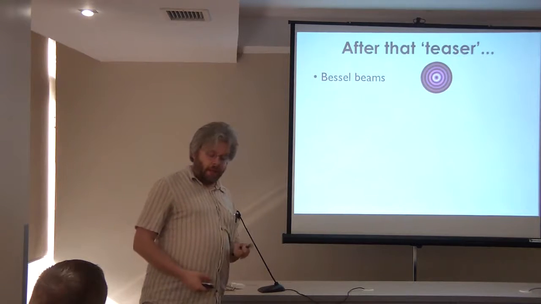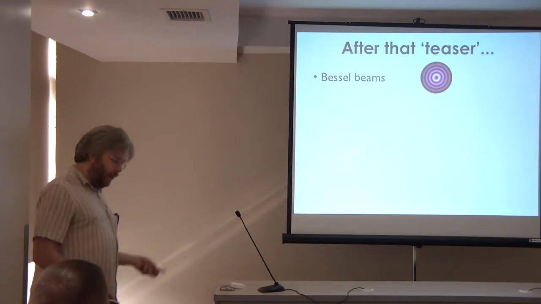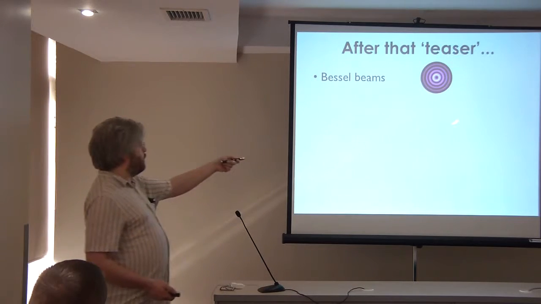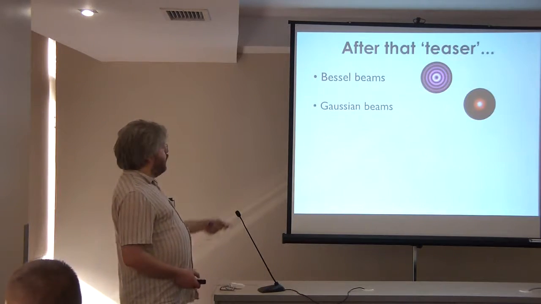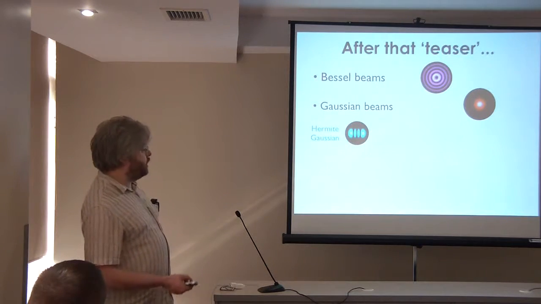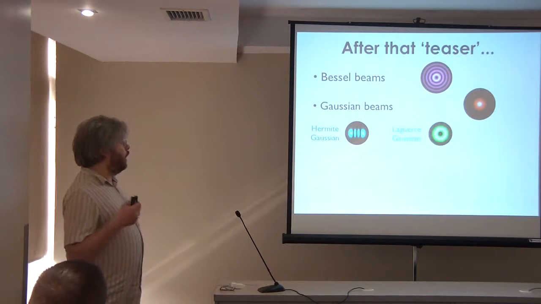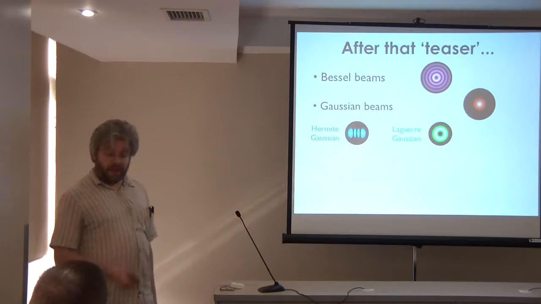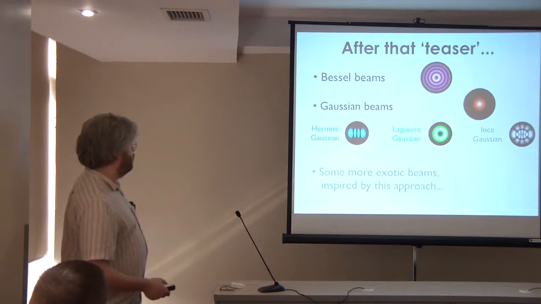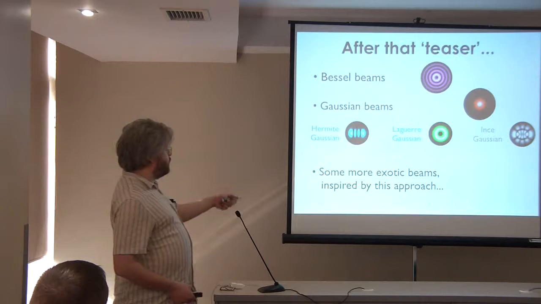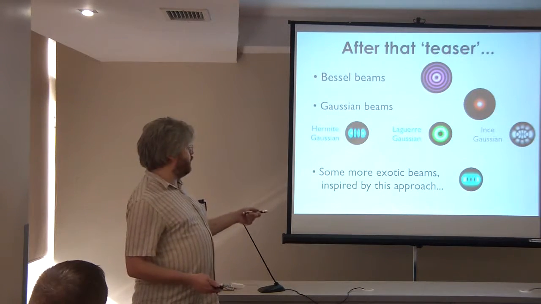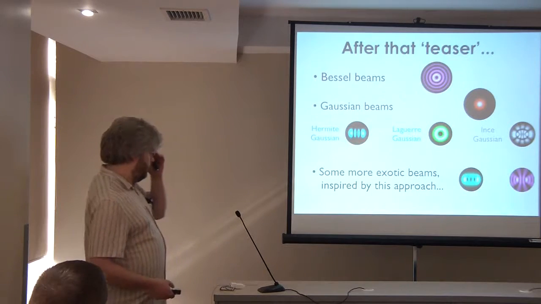So we've talked about the basic idea of linear and angular momentum. Now, to try to understand, I want to think about Bessel beams, I want to think about Gaussian beams, and especially what is the relationship between Hermite Gaussian beams and Laguerre Gaussian beams, and if there's time at the end, these mysterious Ince Gaussian beams. And actually this approach gives rise to the idea of some more exotic beams, and here are some examples that I will talk about.